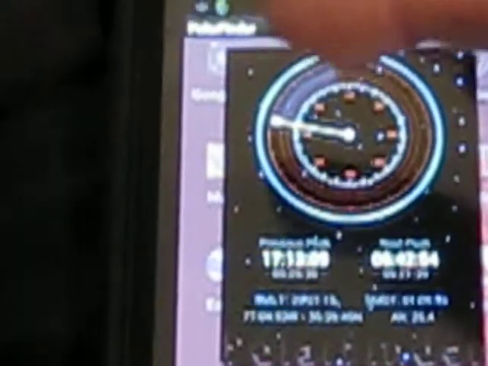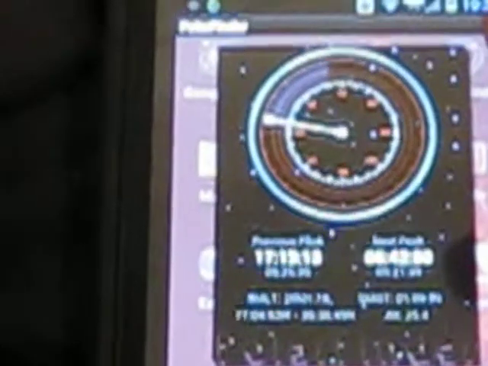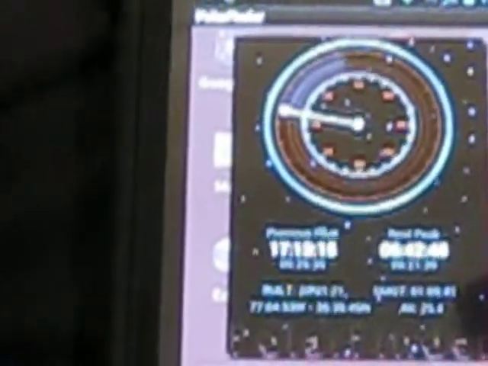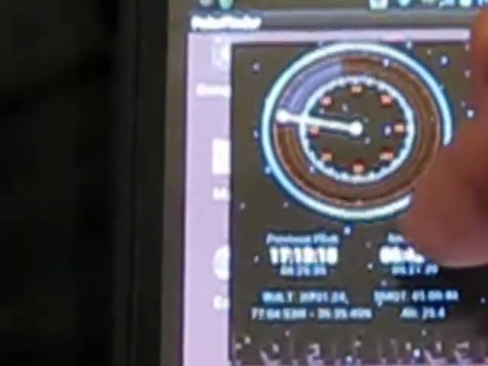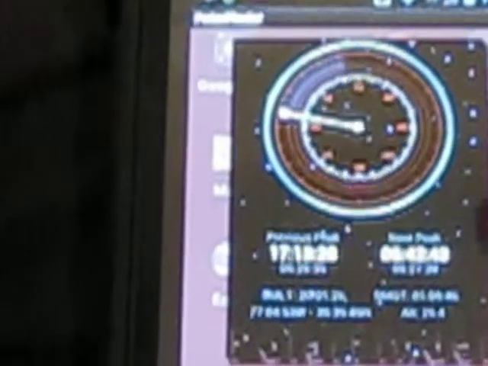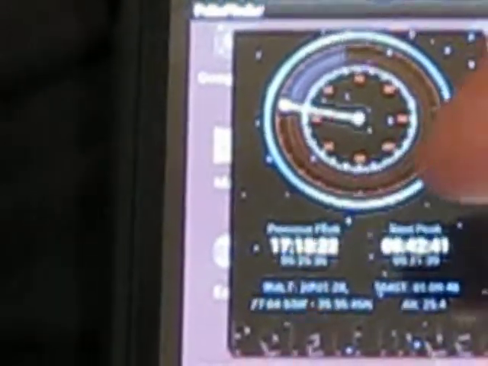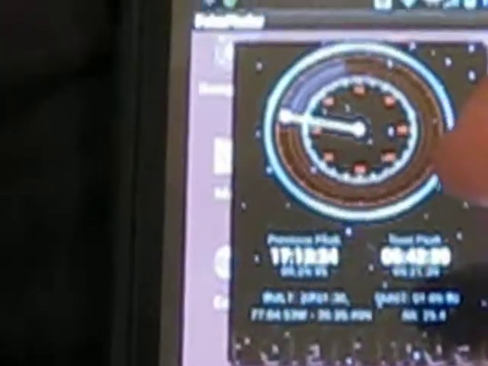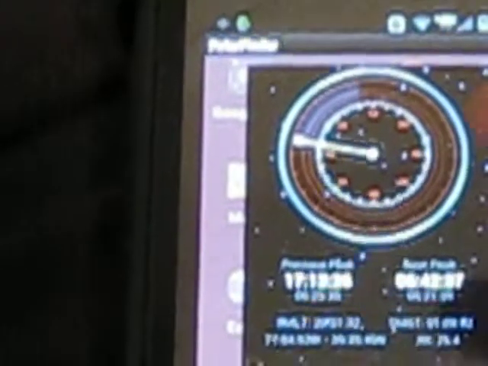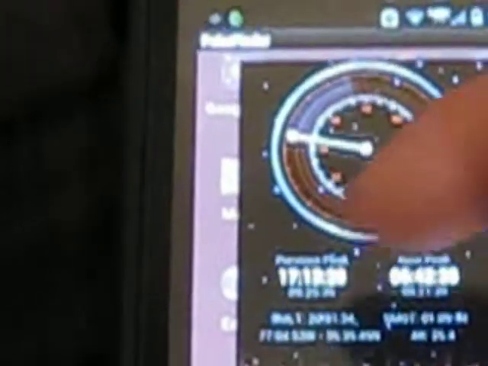The line coming off of it out here to the side is where Polaris is going to be in transit. And down here you have two tickers that tell you next peak and previous peak. Previous peak is what we're most concerned about on the left side of the screen.